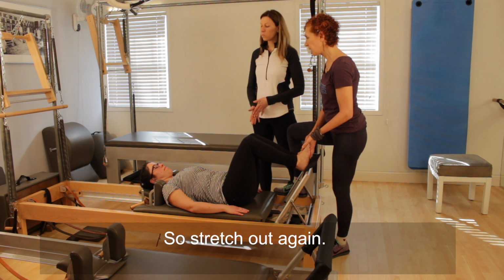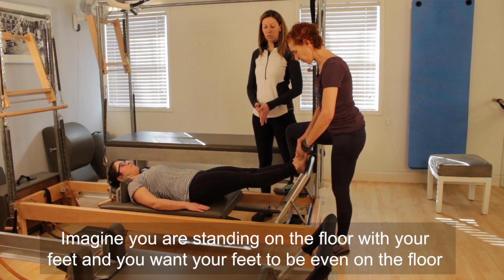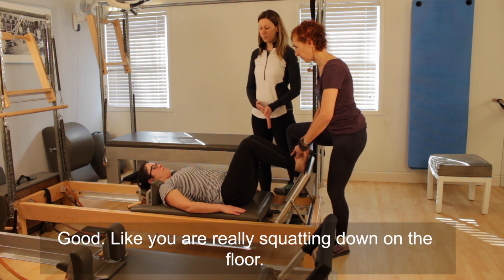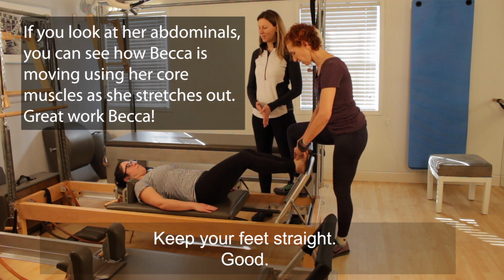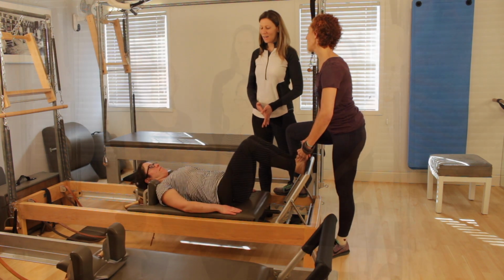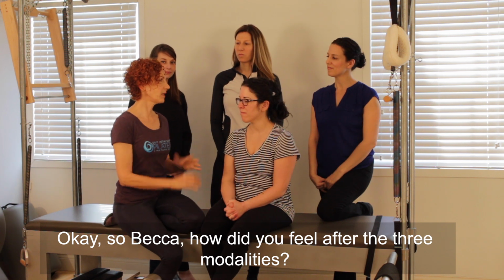So stretch out again. Imagine you're standing on the floor with your feet and you want your feet to be even on the floor. Good. And come in and keep your soles lifting up as you come in. Good. Like you're really squatting down on the floor. Engage your curtains and pull the carriage out. Keep your feet straight. Good. And come back in, keeping your feet as if you're standing on the floor. Nice. And rest.